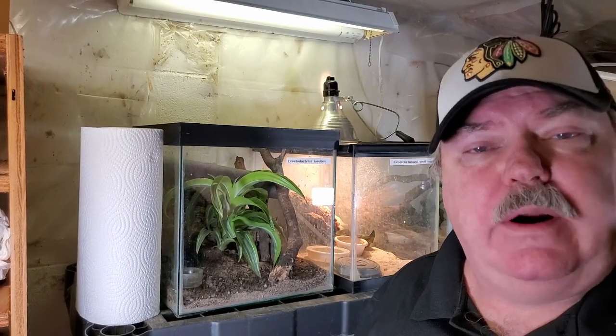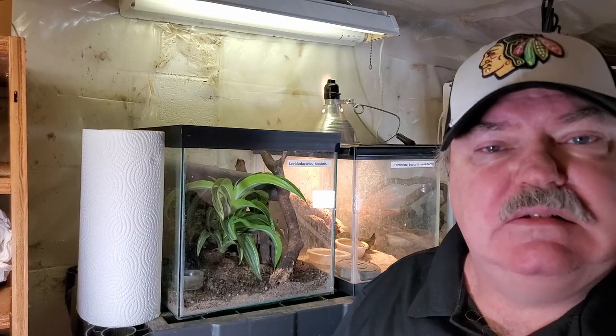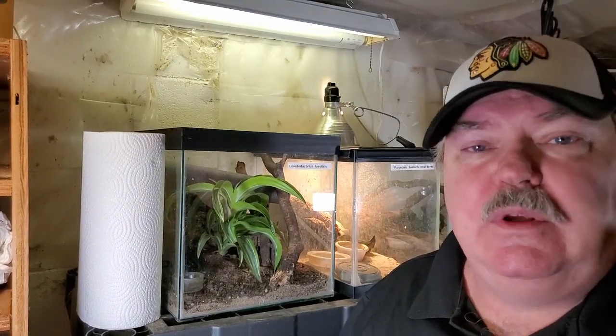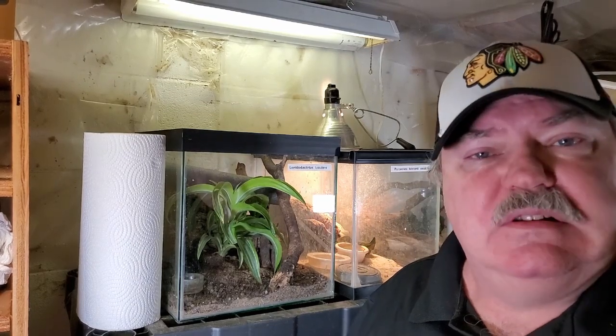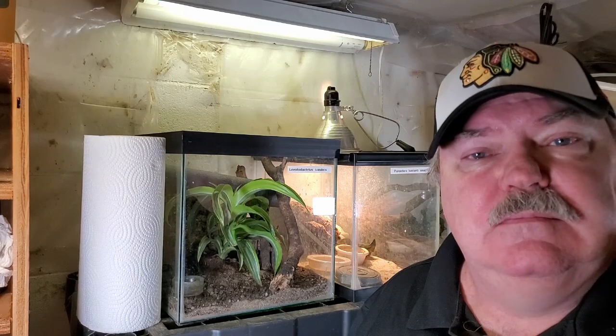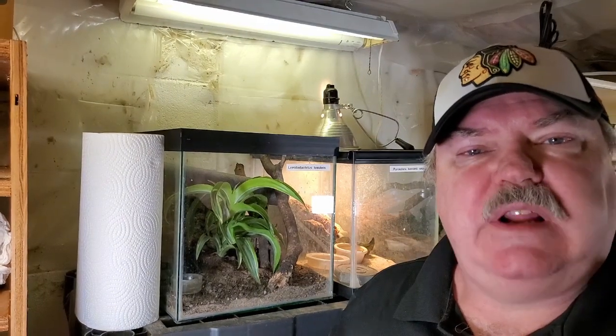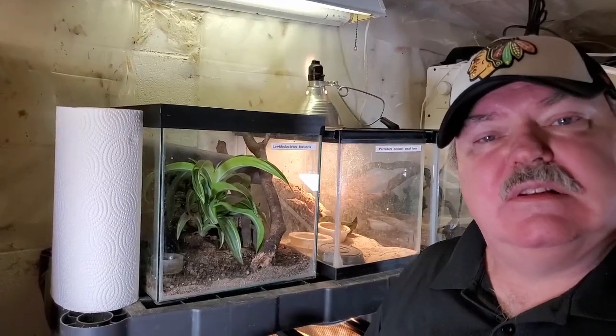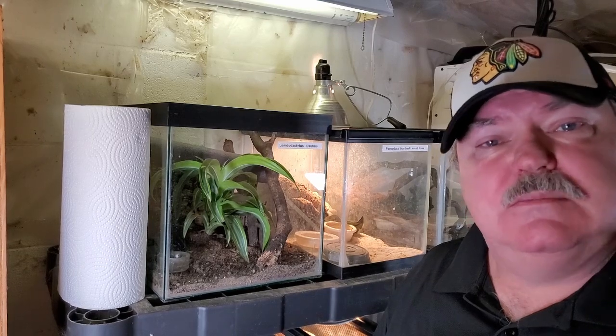They really have minimal requirements — a food dish, a water dish, some rocks, a sand substrate, a small enclosure. We give them lots of heat, but it's just so simple to keep these animals. This is a West Coast African gecko that is in the hobby, but you rarely find it in pet stores. Let's go ahead and take a look at the setup for these animals and the animals themselves.